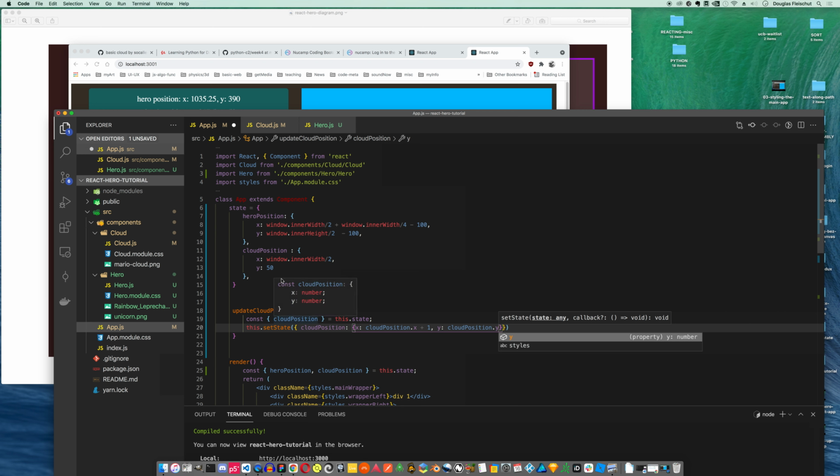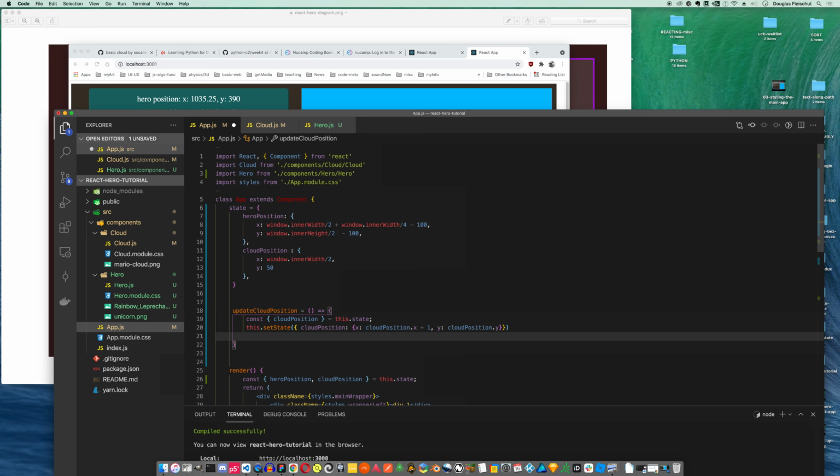So we'll grab those two values from our state, modify one of them, and call this.setState to update our cloud position. And then we'll say window.requestAnimationFrame, and we'll pass in the very function we just wrote.